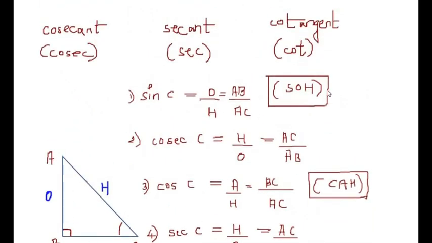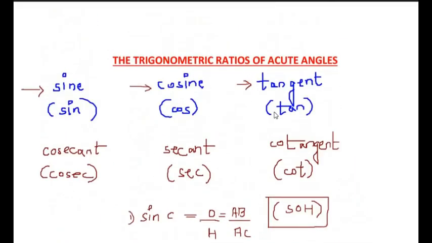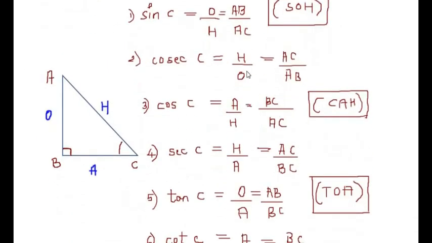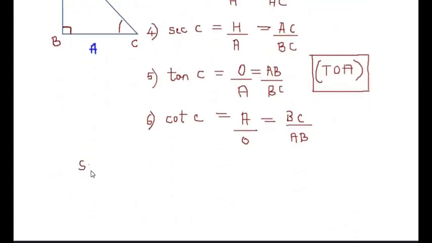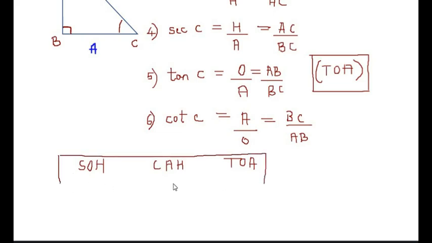If you remember the trigonometric ratio basics for acute angles, then it becomes really easy to solve any questions related to these right angle triangles, finding the angles or finding the sides. So remember these SOH CAH TOA as well. It's going to be really helpful. SOH, so sine equals opposite over hypotenuse, CAH, cos equal to adjacent over hypotenuse, and TOA, tan equal to opposite over adjacent. So do remember these abbreviations.